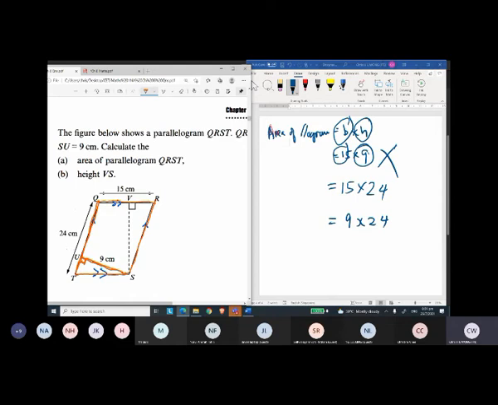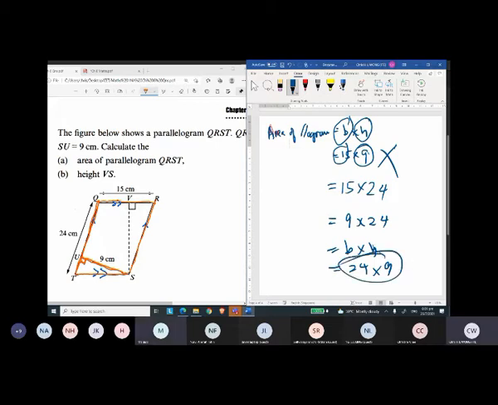So tell me where is the base? Base is 9. Well, the height is 9 actually. The base is 24. It doesn't matter which one. You get 24 times 9, right? If I take base times height, the base you must take as 24. The height is actually 9. So the answer is this.